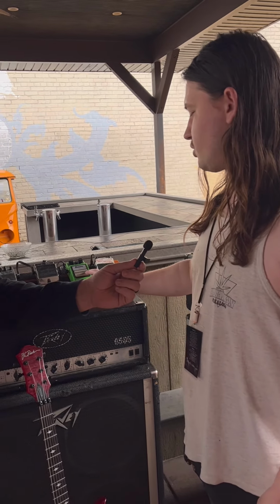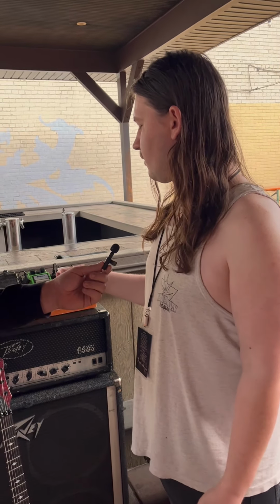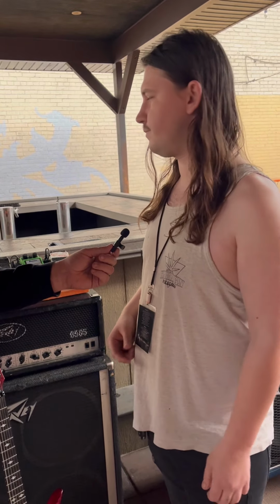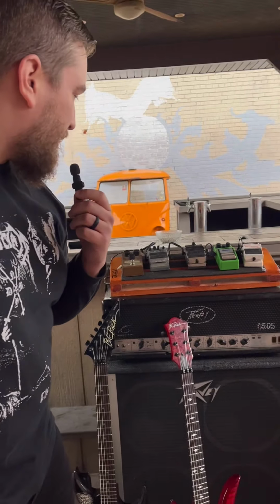This is an Ibanez Tube Screamer. I'm not sure what era or year it is, but it's a distortion boost pedal, so I just leave it on the whole set. Makes it more crunchy. And then just a tuner. Oh, yeah. And then I see the trusty 6505 here.